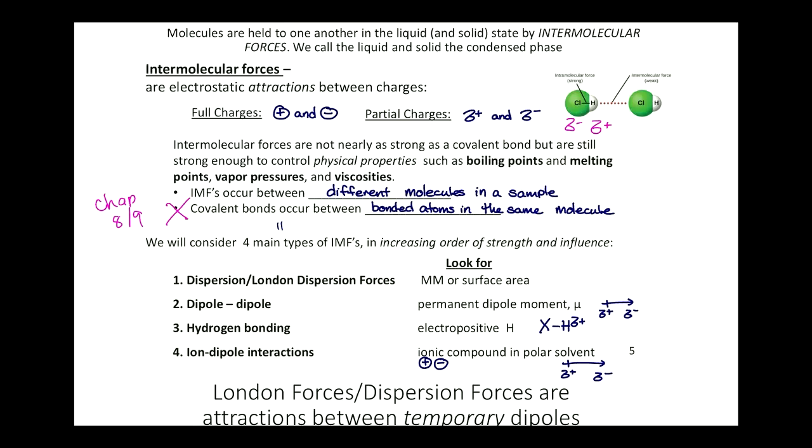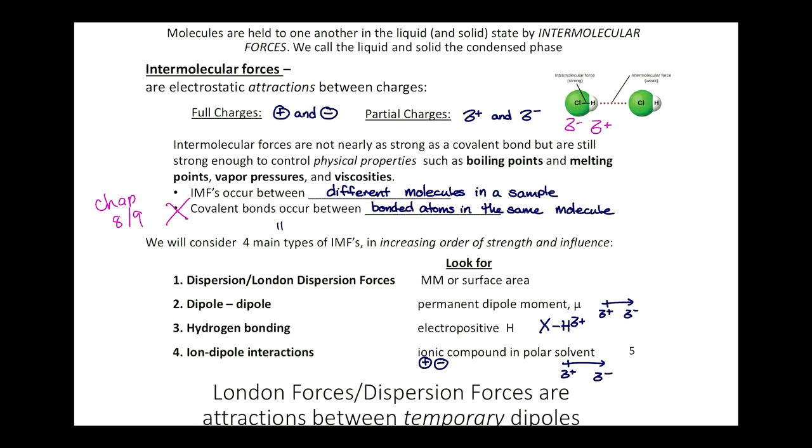Next, we were going to talk about dipole-dipole interactions. In order to have dipole-dipole, you need to have a molecule with a dipole, meaning you're looking for what kind of molecules? Polar molecules, right? So look for polar molecules or permanent dipole moments. Next, we're going to look at hydrogen bonding. That one's stronger. There's certain criteria. And then last is ion-dipole interactions, right? So here are the criteria we're going to look at.